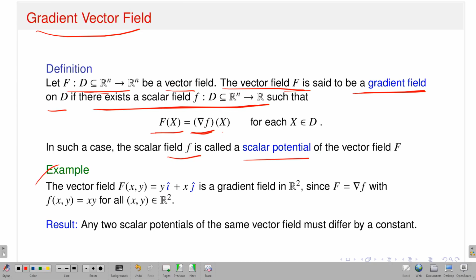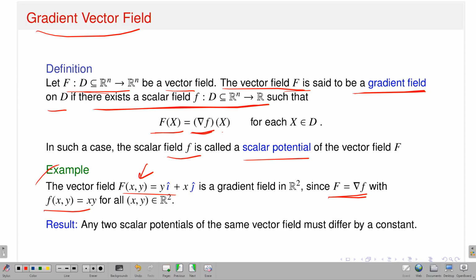Okay, one very easy example I have given. The vector field, if I consider this, that means (x, y) goes to (y, x), this is a gradient vector field. That means I will have a scalar field, and if I take the gradient of f, it exactly coincides with my vector field capital F. So, capital F is equal to the gradient of small f, and what is my small f? Small f is nothing but x times y. You just take the derivative; maybe next class I will do that. So, this capital F is nothing but grad of small f, and small f is a scalar field.